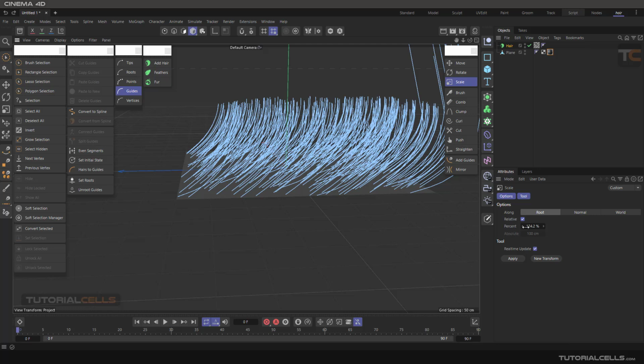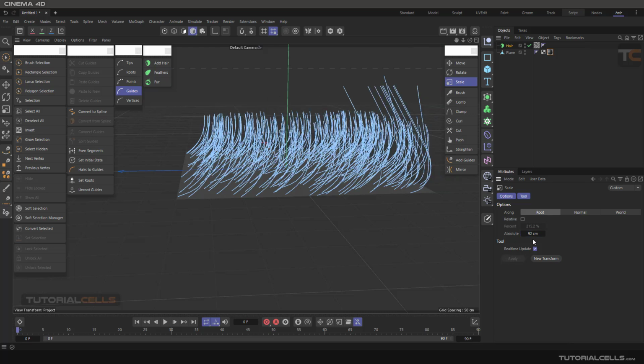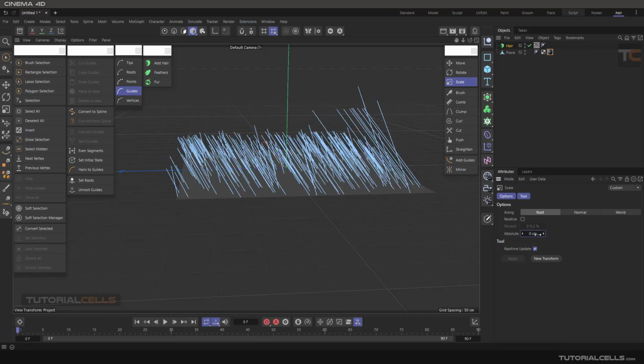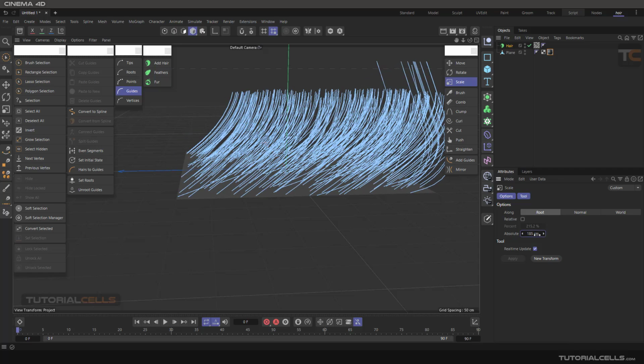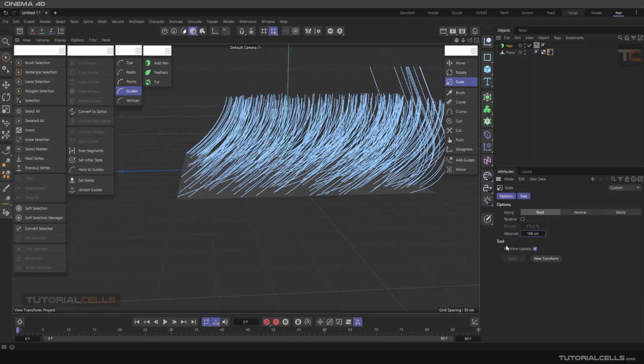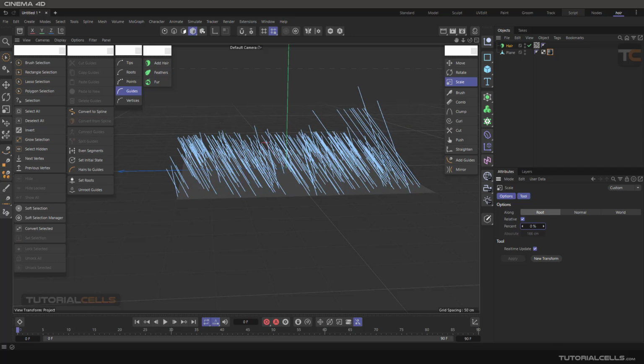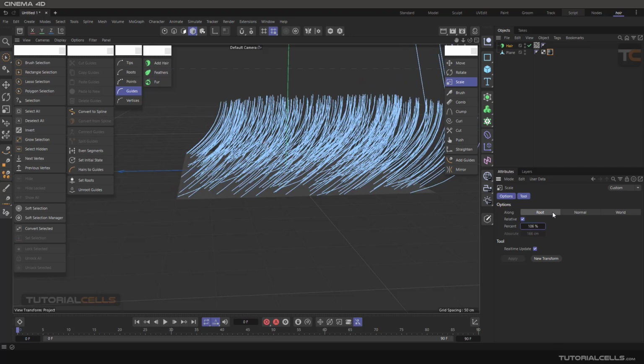Relative means it works with a percentage. What percentage of the hair do you want to scale? Or if you want, you can give an absolute number. You just have to apply. Give an exact length that you want in the scale. Not 0, but be careful about it. Because this is auto update, you can see it's based on the percentage. Nice. So in any different project, you have to set it with root.